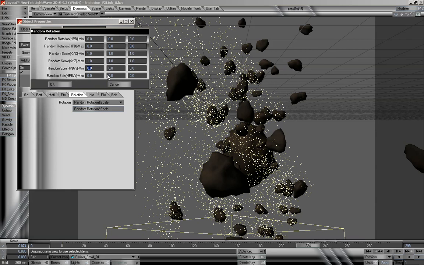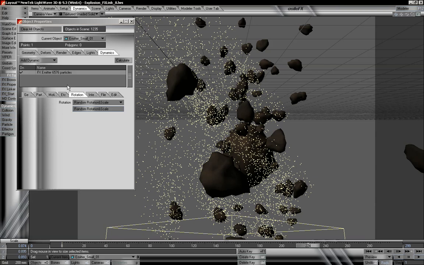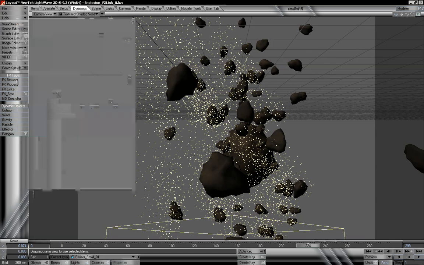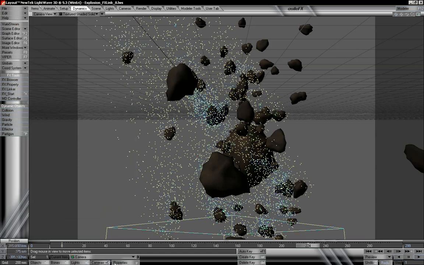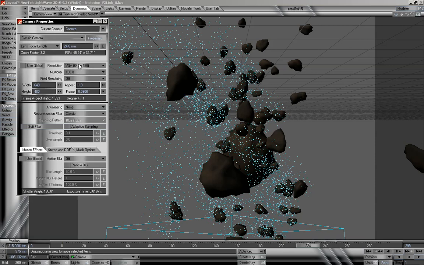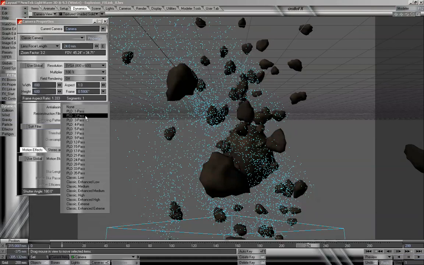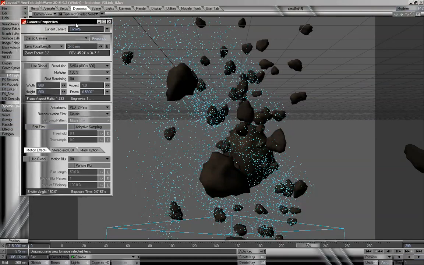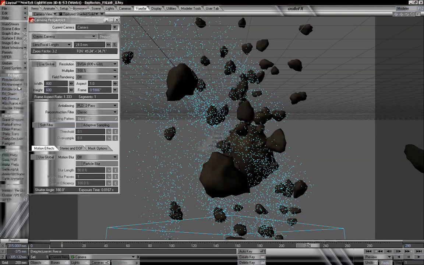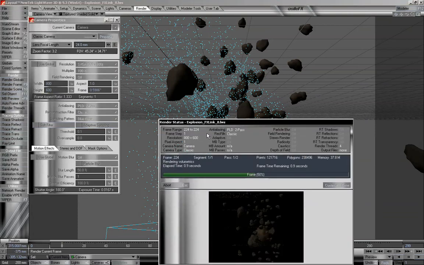So we can set our rotation to the same settings we had before, or something a little bit larger, just 5 and 10 on random spin. And now we have our particles which will be rotating. And I just want to render out a quick frame so we can take a look at our scene. I'll set this to 800 by 600, and I'll just do 2-pass anti-aliasing, not a real high amount, and we can take a look at one of those rendered frames.